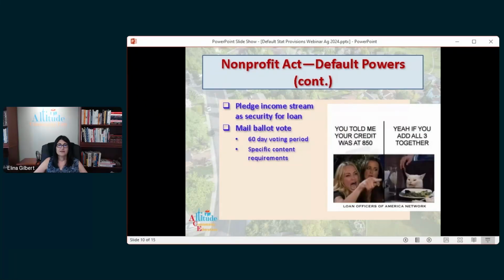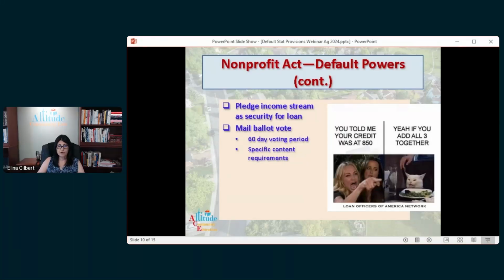All right. Another good one, pledge income stream as security for a loan. Why would you need to pledge your income stream as security for a loan? Because that is the only thing that banks currently accept as security when HOAs take out bank loans. So this is only for pre-Kiowa communities. Keep that in mind, make a note, pre-Kiowa communities only. And we're entitled to pledge our income stream without homeowner approval.